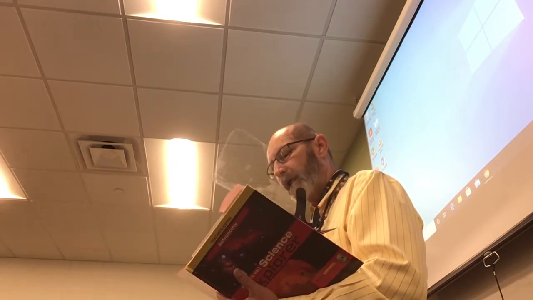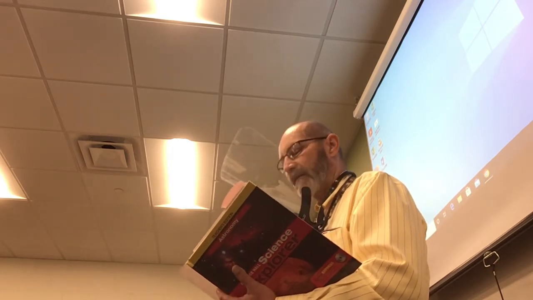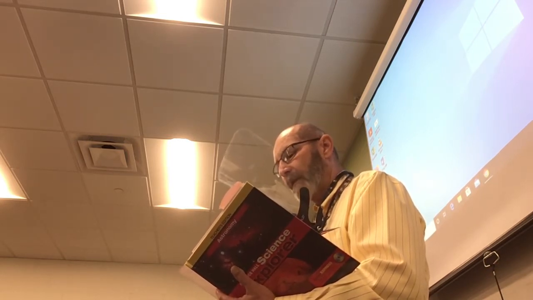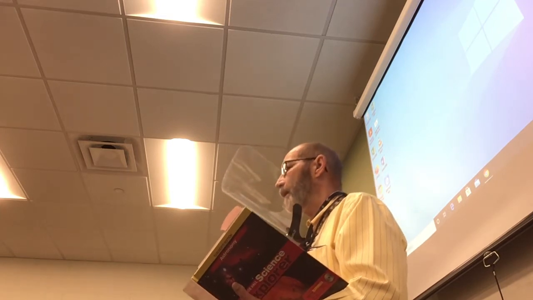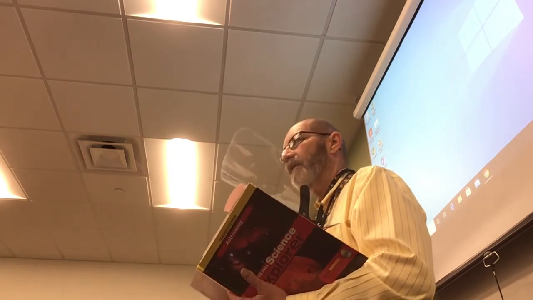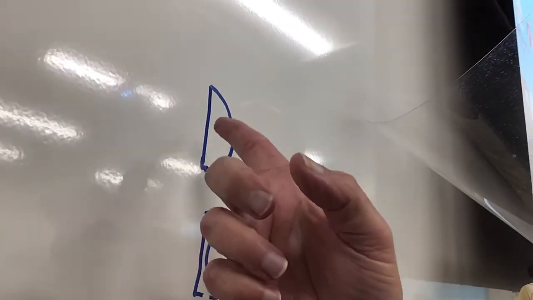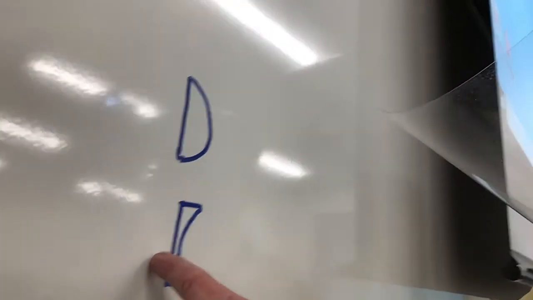A refracting telescope uses a convex lens to gather and focus light. How many of you know what a convex lens is, as opposed to a concave? Nobody? All right, let's take a look at it. I drew it out for the last class. This is not something you think about a lot. That is a convex, and that's a concave.